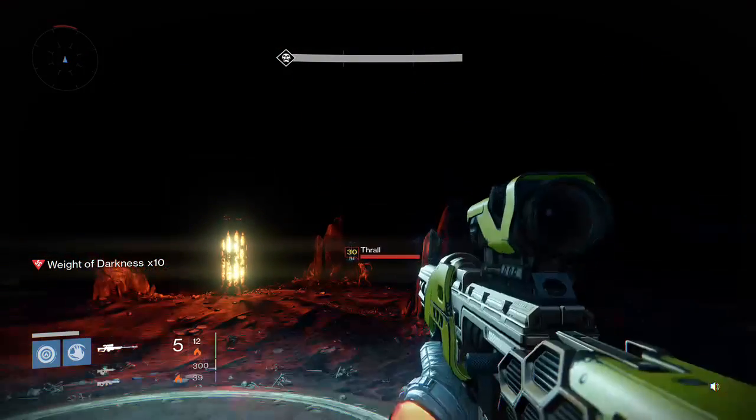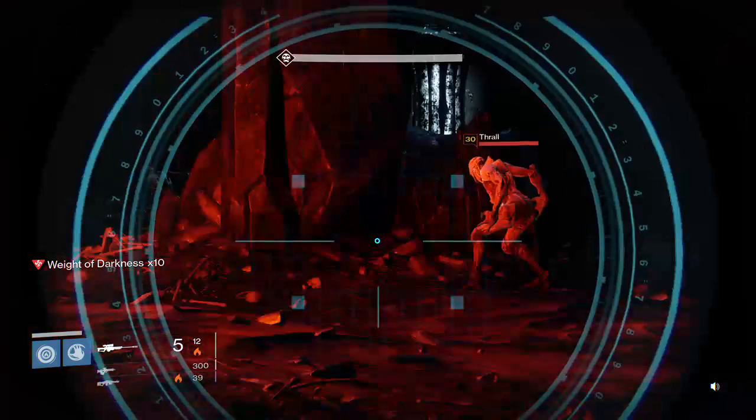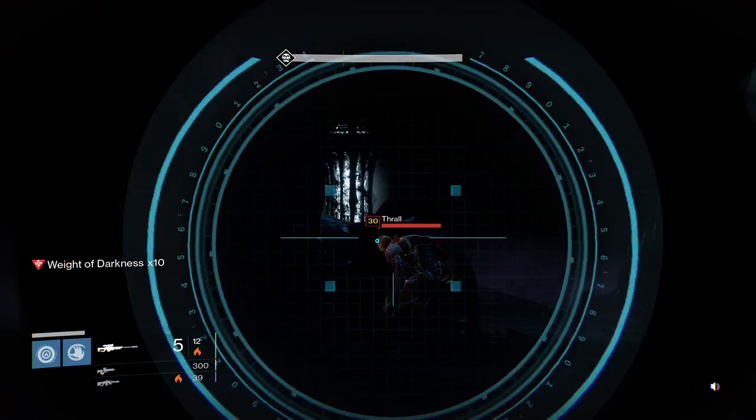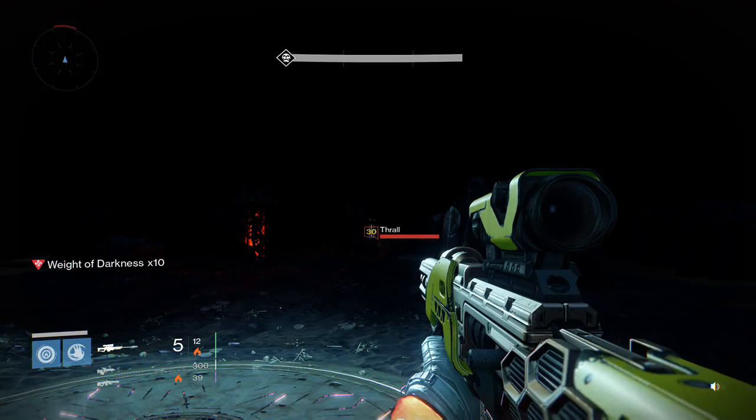And now we have our sniper rifle. This is where sniper rifles are important. I'm not killing this thrall right here on purpose. You don't want to kill him. There's just no reason to. As in, it is actively detrimental if you kill enemies here.